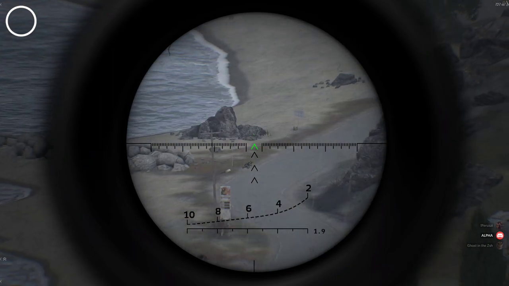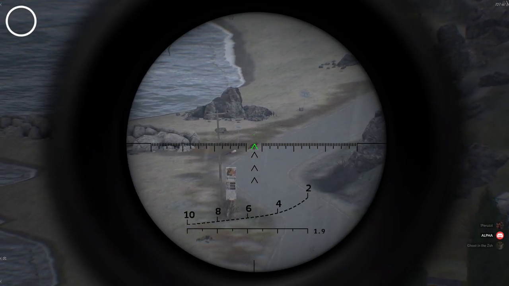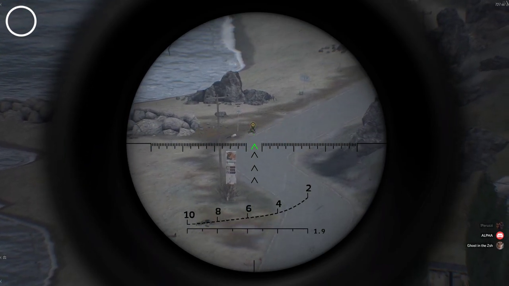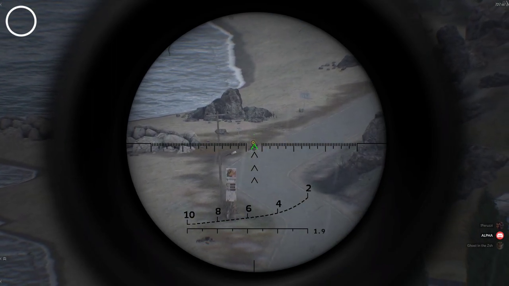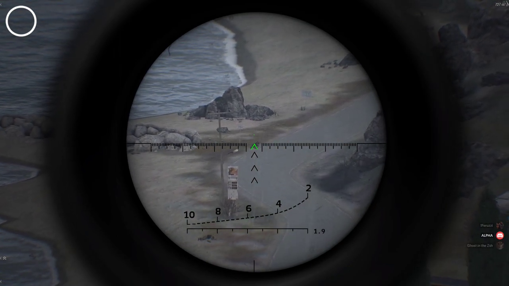I don't even know where my rounds are impacting. I'm gonna zoom in and see where you're hitting that guy. All right, so keep shooting at him. Right there. Okay, you hit him. You hit him. Aim a little higher. You hit him again. Aim a little higher. He moved his head, bastard. No, you're hitting him. I'm seeing blood come off.